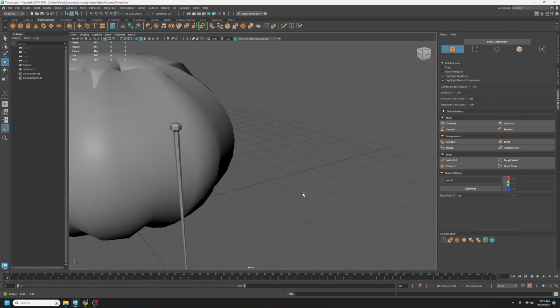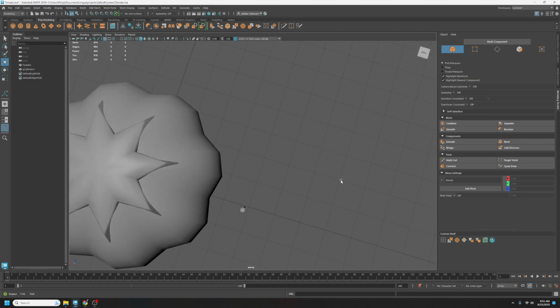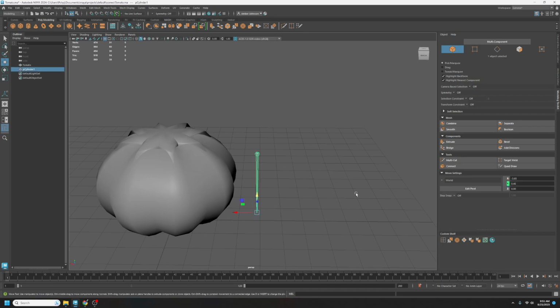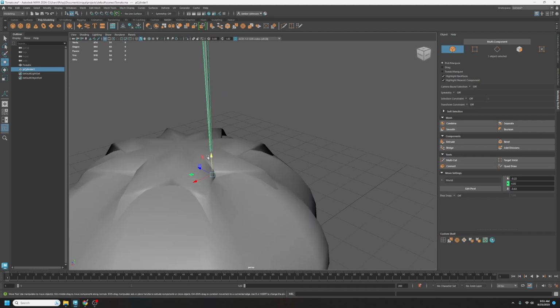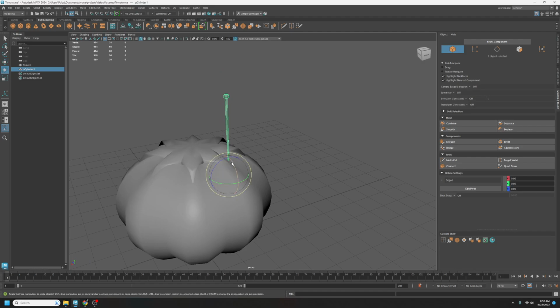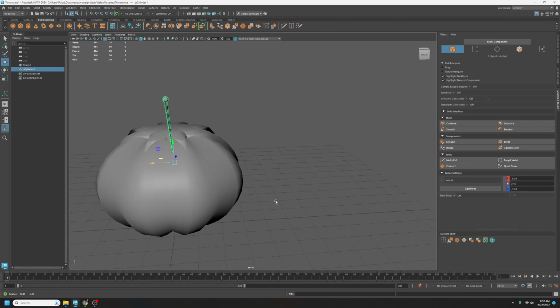It is a little bit faceted looking, so I am going to go and select all the edges and smooth them. That looks good. Okay. Benefits of moving that pivot to that. Now we can easily move this over here and place it. And we're moving it by that point. So it's going to be easier to stick it in here. And then rotate it so that it's stuck into there. You see that?